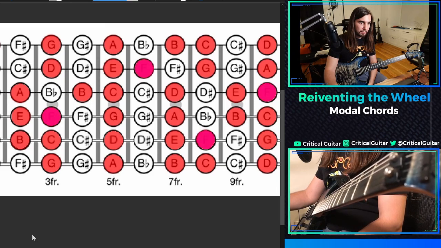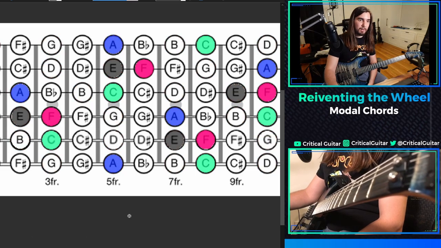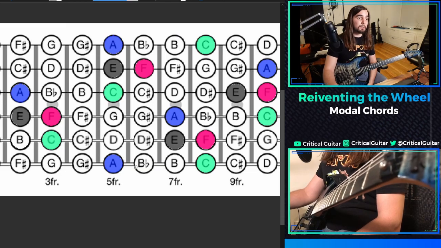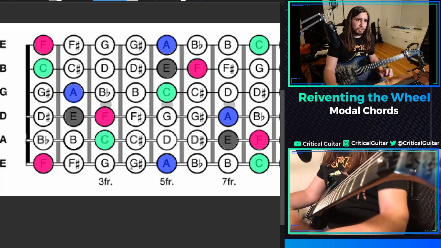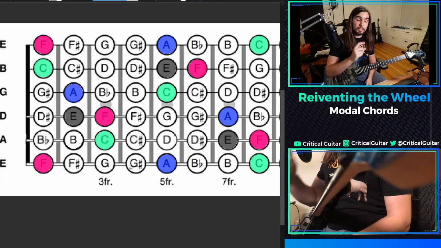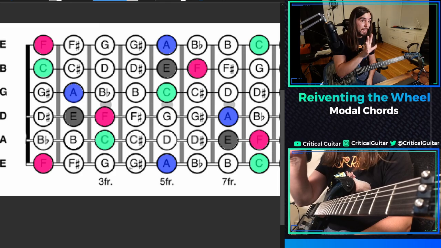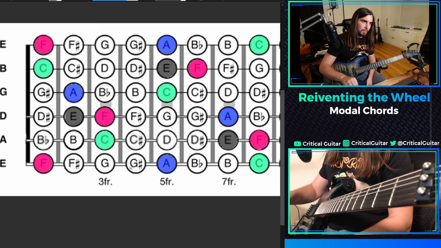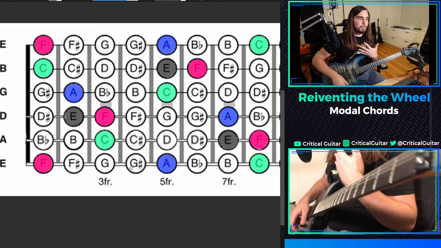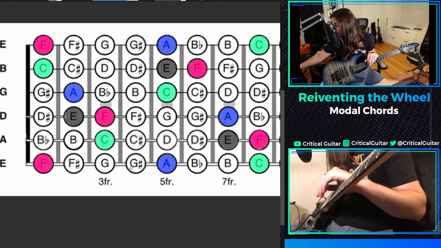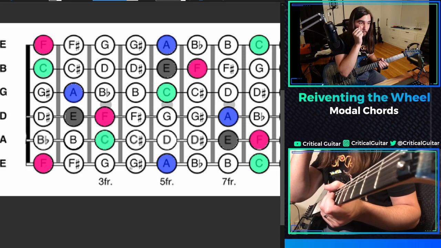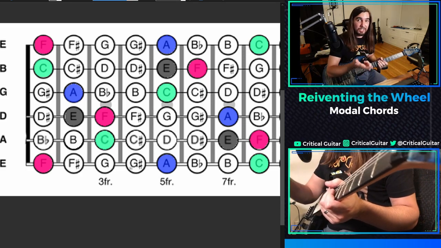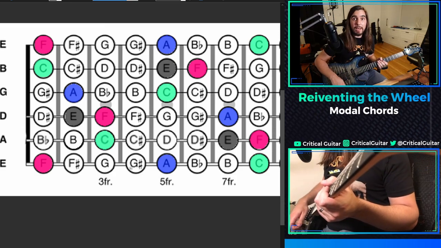Let's mark the 6th, 3rd, the 5th, and the root. And now we have an interesting host of colors that should tell us something. One thing I haven't done on prior streams that I would like to start doing is to make fun shapes out of this, right? What a lot of people do, and it's certainly what I did when I first started playing guitar, is you learn those kind of shapes that I was showing you earlier, the E, the C, the G, the D, and you would learn sweep picking patterns with them.